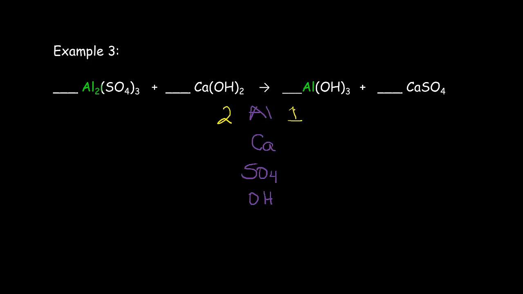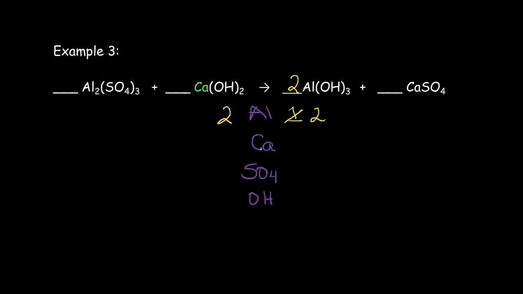Let's go ahead and balance that before we move on. 2 aluminums on the reactant side, 1 on the product side. That means that we have destroyed mass, which we know the law of conservation of mass says that we cannot do. So we need to have another aluminum atom over here. A total of 2. I'm going to put a 2 in front because when we balance equations, we cannot change these subscripts down here. So we have 2 aluminum hydroxides. So this number changes to 2. Our aluminums are now balanced.